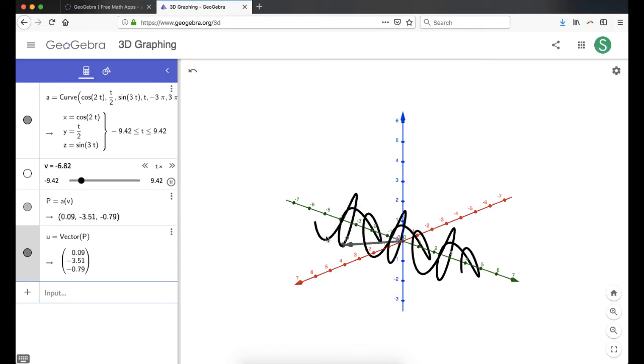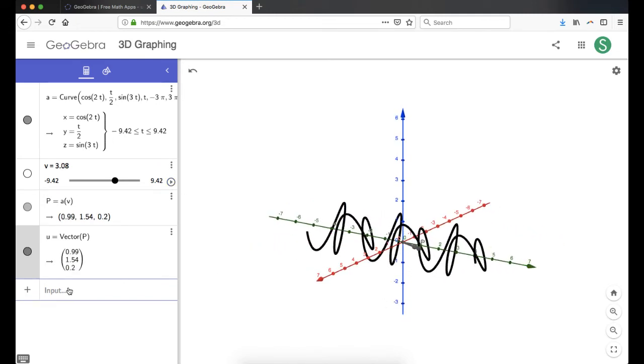And now what I want to do is I want to create the tangent vector. So the tangent vector is pretty easy to do. What I'm going to do is let me just pause this. There's no reason to pause it. You could actually do it while it's moving, but I'm going to pause it. And so for my tangent vector, what I want to do is I want to point that I want a vector rather that has its initial point at point P. And then its terminal point is going to be at wherever P currently is plus A prime of whatever V currently is. So it actually is pretty easy to do. I'm going to say vector and my starting point, I want to be P. And then the tangent vector rather, I need to calculate the derivative of my curve so that I can substitute into that. So I need A prime, but what I can do is just do P plus A prime of, and then I need to tell it it's A prime of V. Like I need to give it a specific instance. So I'm going to press enter.